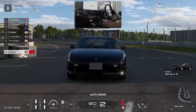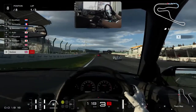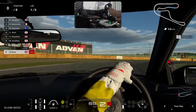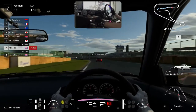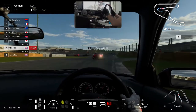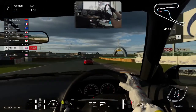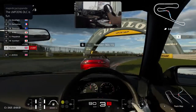I was just driving in Project Cars 2. I was practicing for Le Mans in LMP2. I have a race on Thursday, like an eSport race online. That's going to be interesting. I probably will be streaming that. I need to kind of switch from driving LMP2 to driving in Gran Turismo 7.